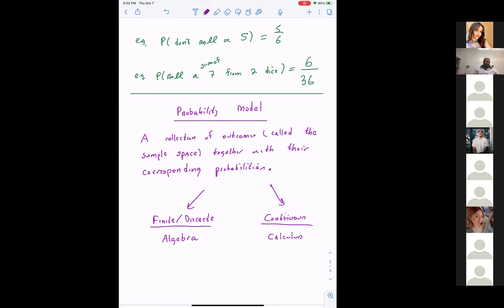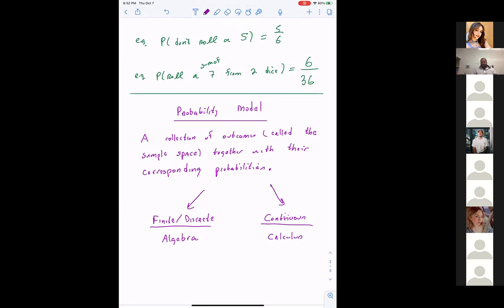Unfortunately, we can't completely avoid it because you still need some continuous models to really do probability and statistics the right way. So we'll have to do it a little bit. But right now, we're going to focus our attention on finite discrete. So what exactly is the difference between finite discrete and continuous? What's the situation of a finite/discrete model versus a continuous model?